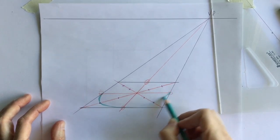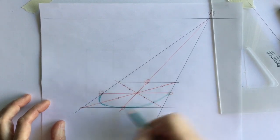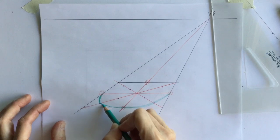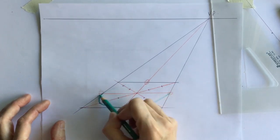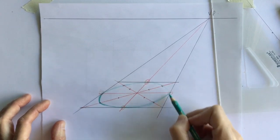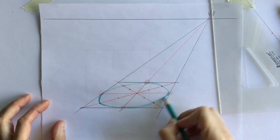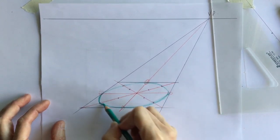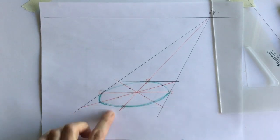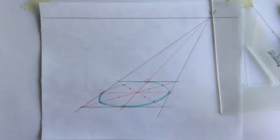It's easier on this side because there's more distance to go. This is our foreshortened side, so it's a little bit tricky, but you can have a couple of goes at it with your pencil, and then you'll be able to tickle it out. And then if it doesn't seem round enough, you round it out. But above all, you're trying to leave a little bit of space here and here. Otherwise, it will not look round.